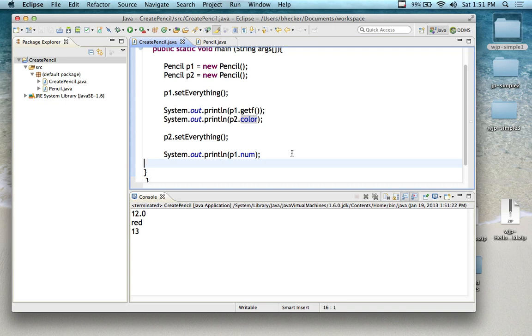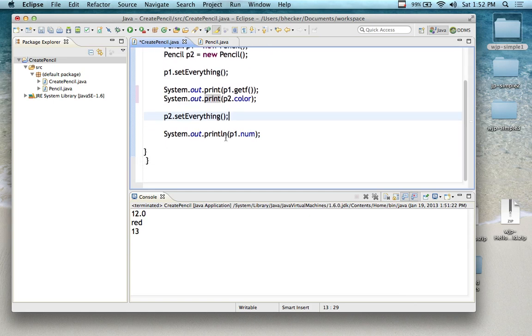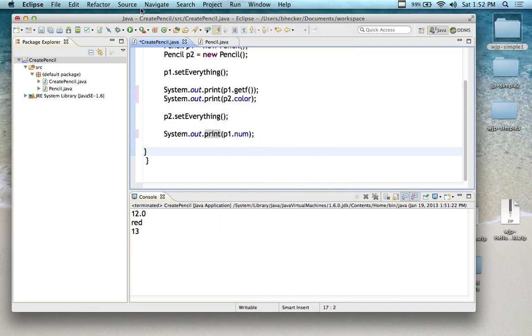Instead of println, you would have chosen print. So you can do this on your own: take out the println and change it to print. You might ask, well, what would happen? It's all going to be on one line. Let's see, that's my guess. Run. All on one line. So println puts a line return at the end.